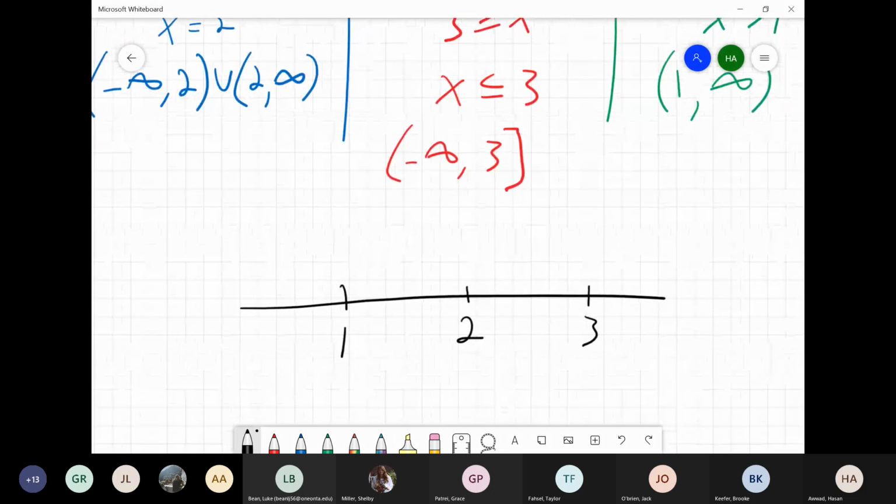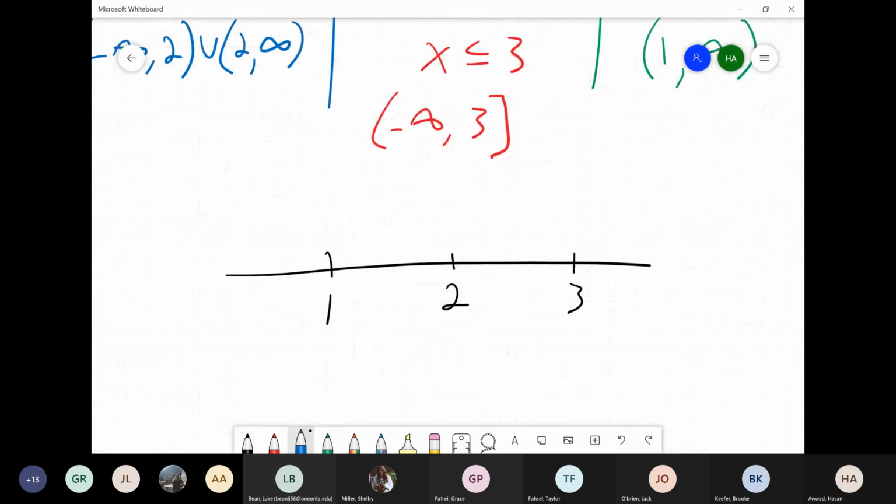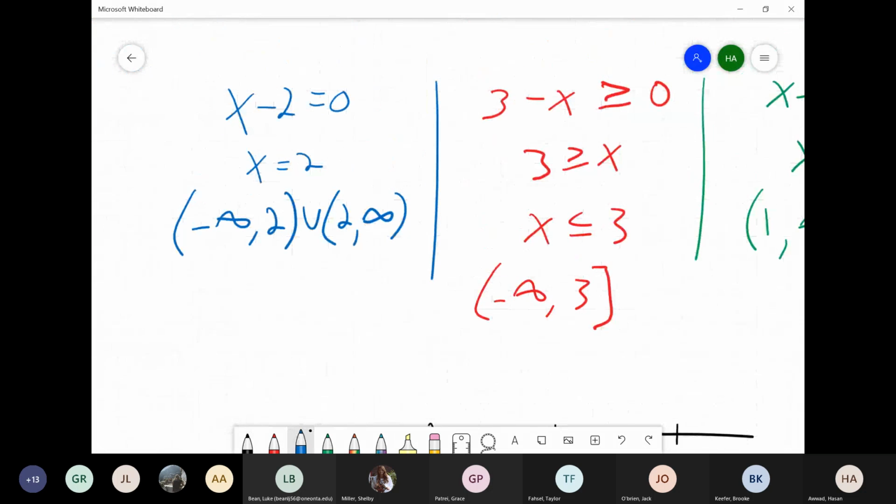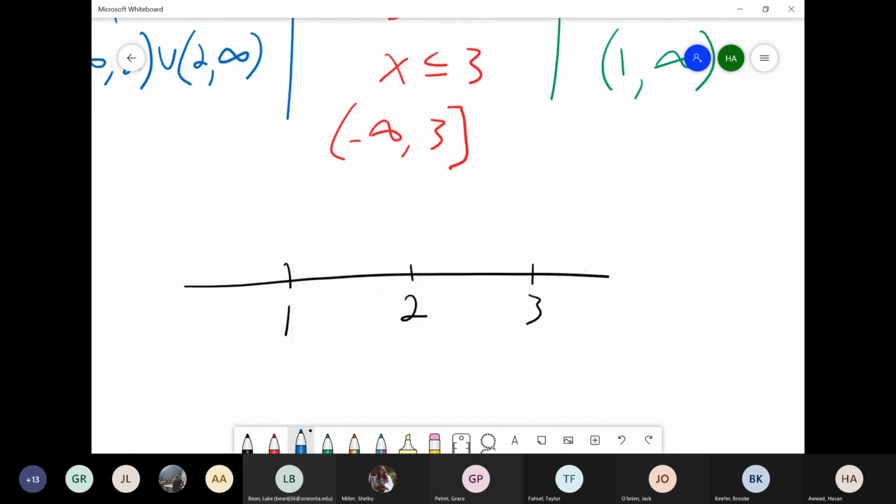The part in blue is saying that 2 is the only number that we can't have, right? When x is equal to 2, we have a giant problem. But all the other numbers should work out. So I'm going to put an open circle here for 2. We'll go ahead and put the blue. So the blue just says, yep, we can have all the other numbers other than 2.